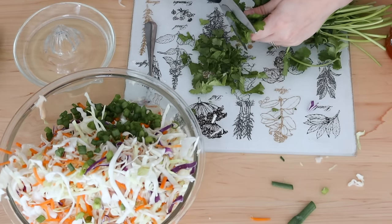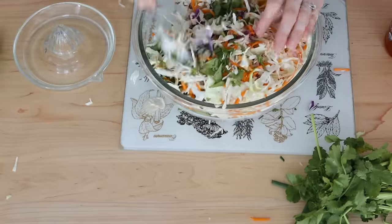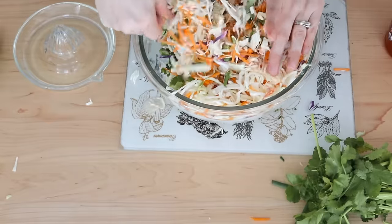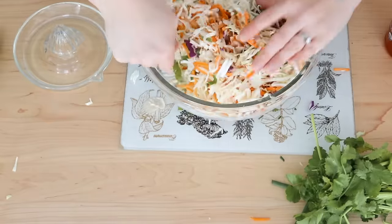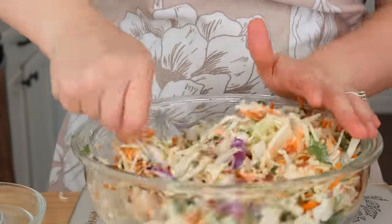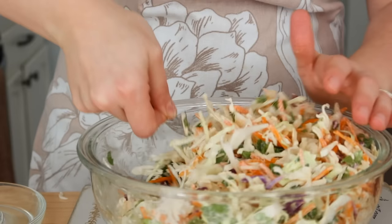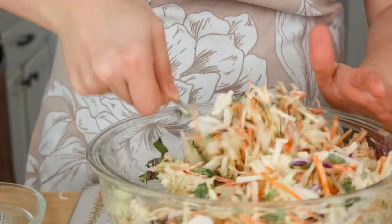I feel like often in the winter I kind of neglect making cold salads, and it's something that I think of more during barbecues and hot summer days, but it's such a good way to get some raw veggies in your diet without doing a veggie tray and dip.